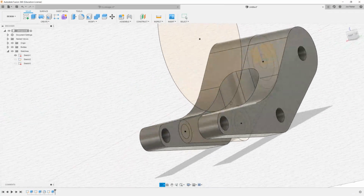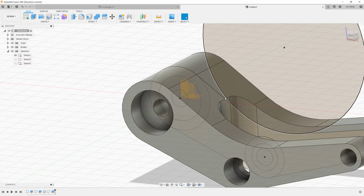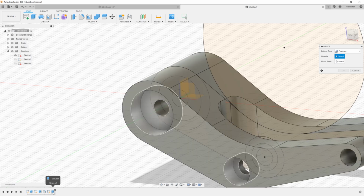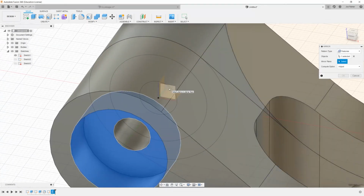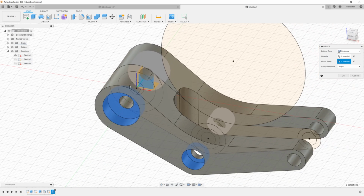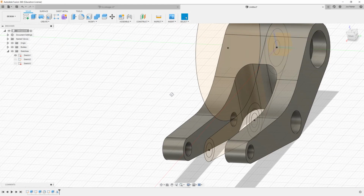Finally, I have exactly the same features on the other side of the component, so it makes most sense to put these in using a mirror command. So I go to create and mirror. Now I want to mirror the cut feature that I've just created, so that's correct. I'm going to select my cut feature from the timeline at the bottom of the window, and then for my mirror plane, I'm going to select the center plane of my component, the XZ plane. The preview for that particular feature looks correct, so I can press OK.